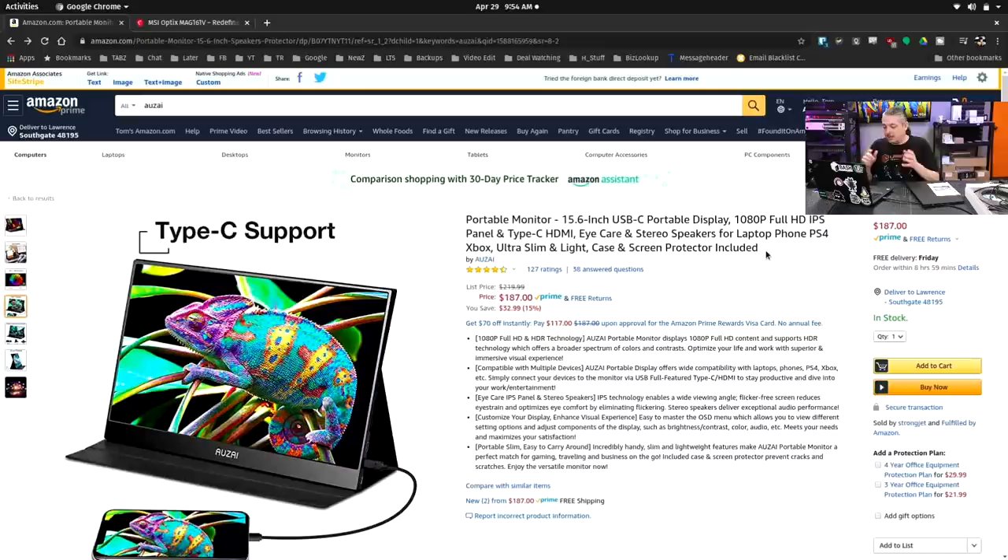So this is a portable 15.6 inch USB-C display. I really like it — I've been using it for a few days. They reached out to me and wanted to send me the product for review. I said I'm actually in the market for this. The little scary part is that I was in the market for it and someone randomly sent an email — you can go conspiracy on that and maybe they were listening. Or maybe I just like tech and this seems like a pretty logical thing.